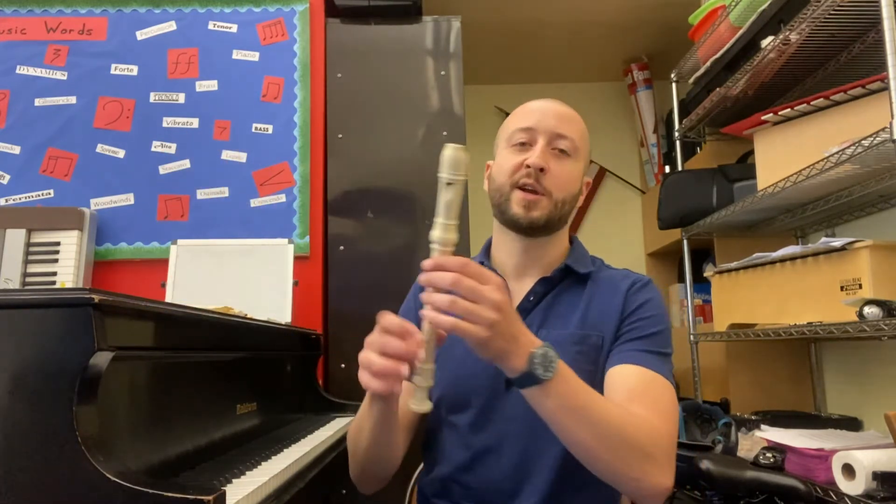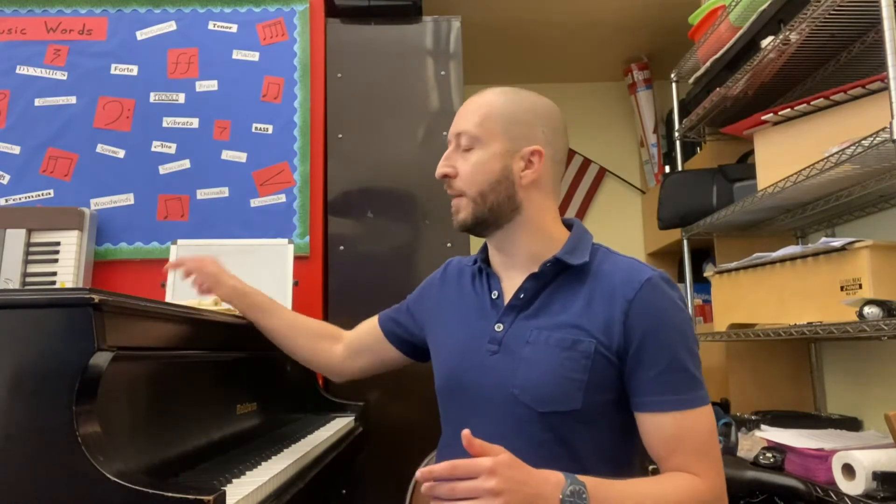For third grade, students have always learned recorder here and we've kept that tradition going. Last year we were playing outside so we could have all the safety protocols in place. One of the great things about our school is being able to maintain all these traditions. So students will learn recorder this year — this is a recorder. We play them outside. We'll send out a letter about how that's going to work in the next couple of weeks. We'll play a little bit this fall and in the spring as well when the warmer weather comes.